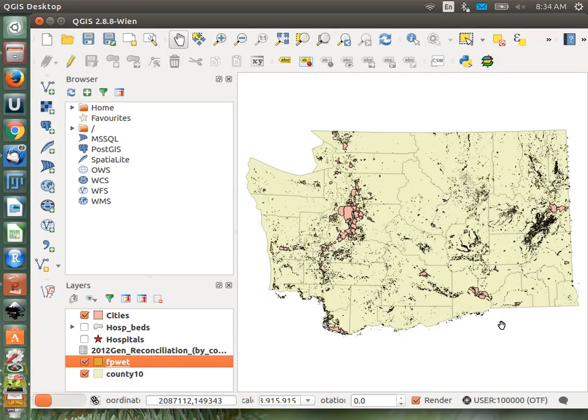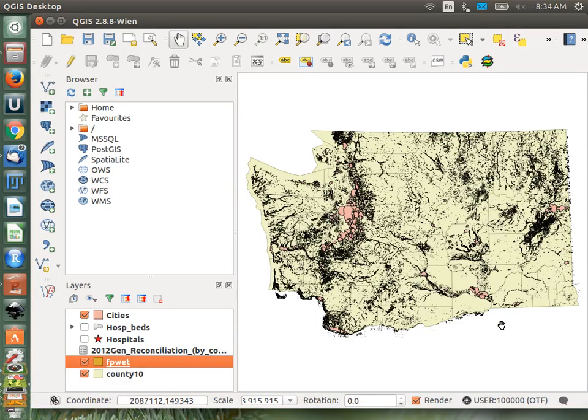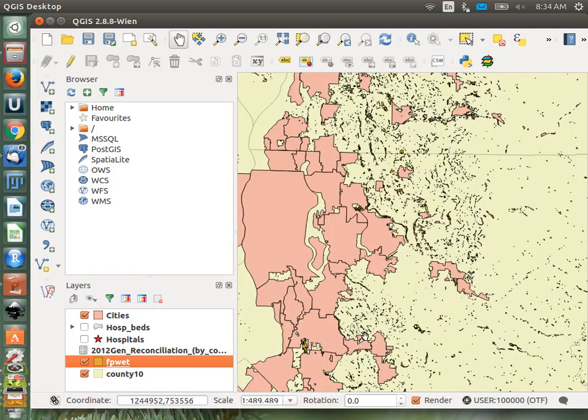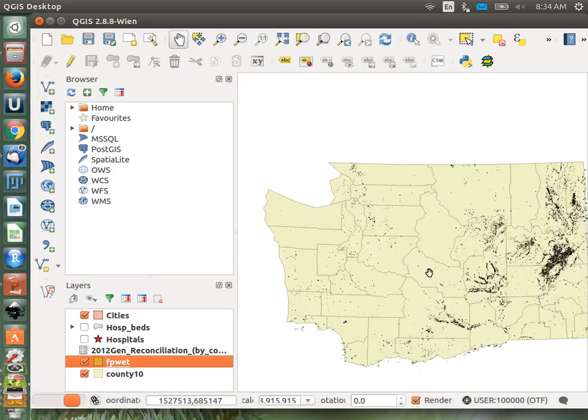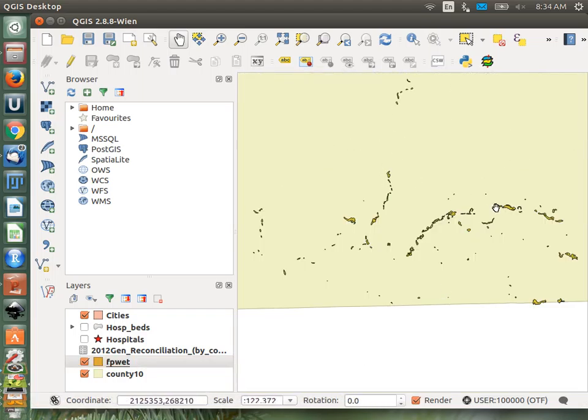Okay, a shapefile. So I'm loading in the city limits in Washington. I'm also loading in wetlands, and wetlands are all over the place, so we have tons of them. If we zoom in here, what we can see is, hey, there are wetlands in Seattle.